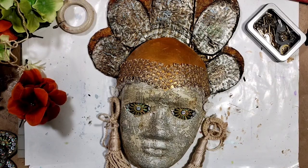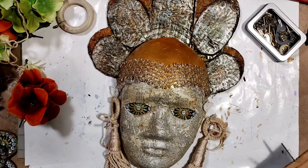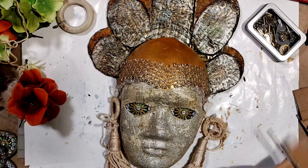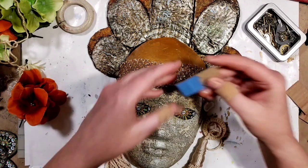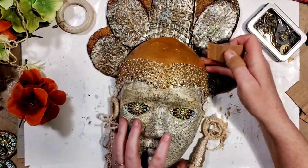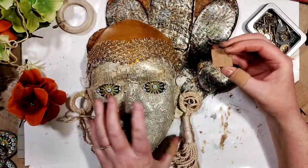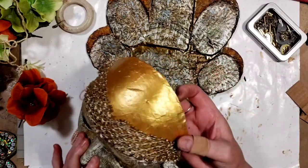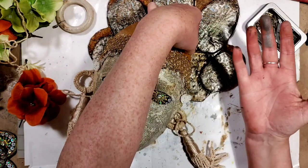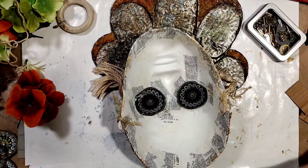All right, guys. So I have some scrap cardboard right here in my trash can I just pulled out. So I'm just gonna cut off some tabs. And let's see if that'll do. So I wanna bend them. And I'm thinking if I do this and I connect it here, bend it all the way back. And like I said, they're not going to show. If I bend it all the way back and then I put glue on the other side, it should grab, right? Ideally. So I'm going to go ahead and attach my tabs just really quickly.